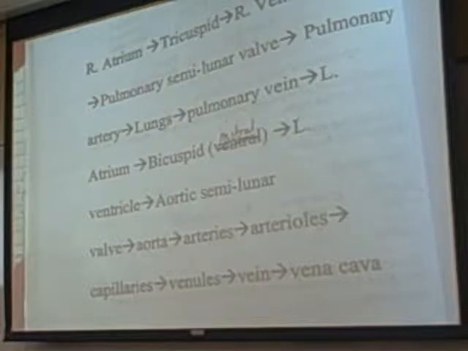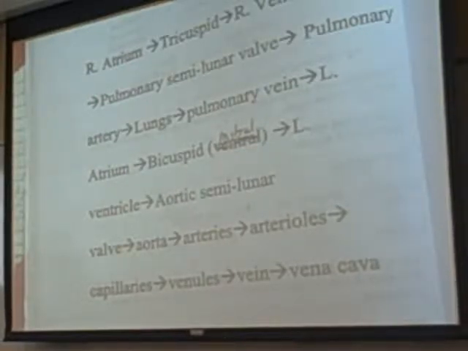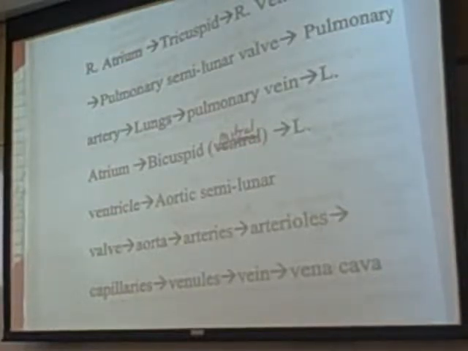Pulmonary artery. Let's make this statement. This is a true statement: all arteries carry blood away from the heart. If we say all arteries carry blood rich in oxygen, we would be true on everything but one, and that's the pulmonary artery. Because it's going where? To the lungs to get oxygen. So that's the exception to the rule.